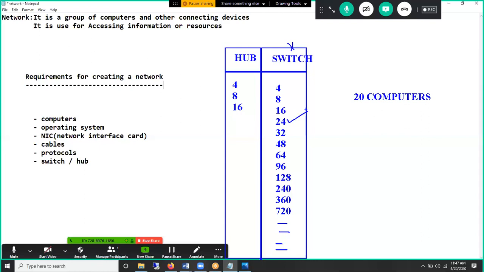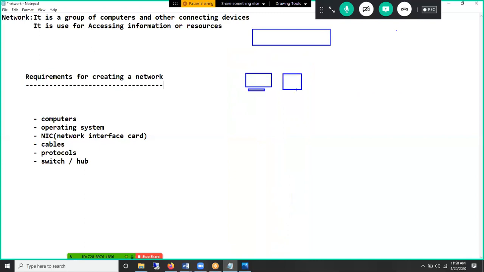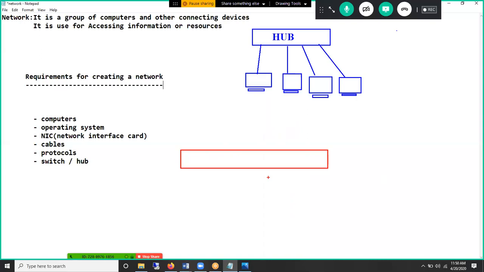So the second very, very important difference, like why we actually prefer switch and not hub. Now let's talk about the technology. Okay. To understand that, first I have to draw a diagram. So this is hub, where I'll be connecting some group of machines. So let's say some computers are connected. Connectivity should be there. This is hub. Even I also have a switch. On top of the switch also I'll be connecting some group of machines.